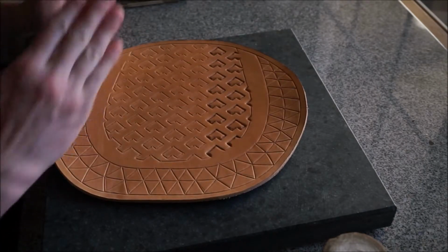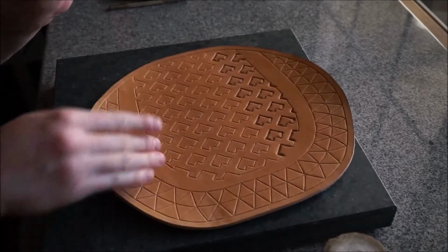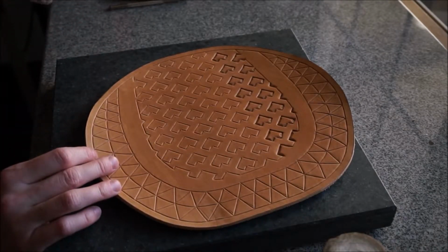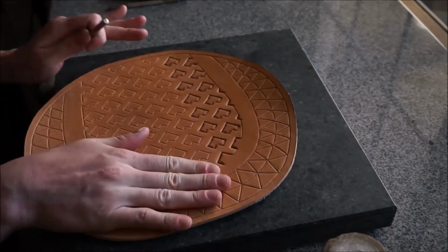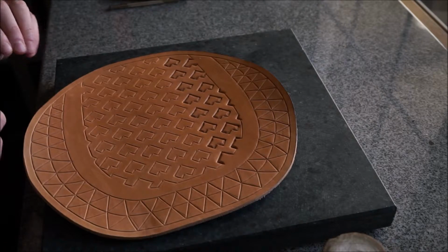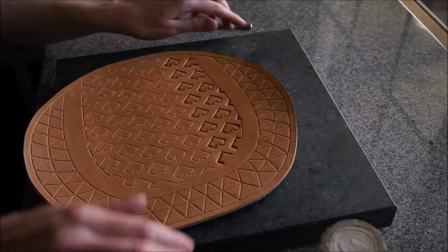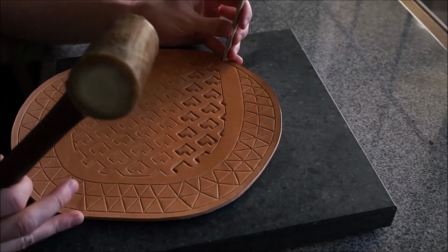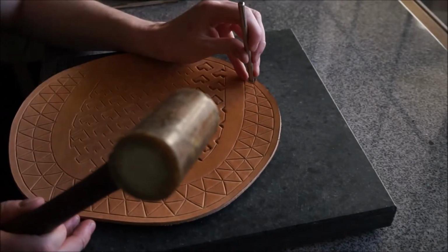Okay, so next thing is about doing all these triangles. And I found that doing the edges of the triangle, the kind of upright edges of the triangle, and then doing the flat bottoms of them works a lot better. I'm going to do up to about there, and then stop so that I can show you how the middle section is done. Because I've only got 30 minutes per segment on this camera, and there is no way that I can stamp this whole thing in 30 minutes. So let's try to just show all the techniques involved and not necessarily do the whole piece. So again, doing all the lines that are facing the same direction at the same time is going to be faster.